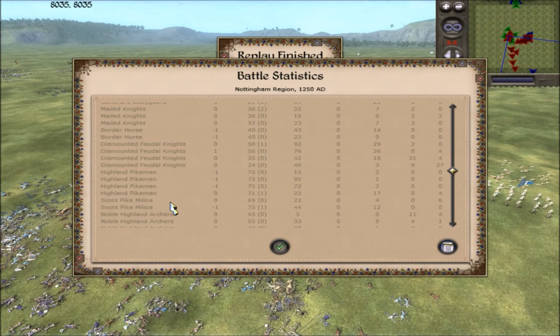And the centre formation of the Scottish Pike Militia, one got 44, again quite respectable for a unit that cost practically nothing, and then 22 for this unit that was probably, as I say, in guard mode or doing something else. As I say, it's hard to tell which units were which, but judging by these stats, you can kind of tell either way.